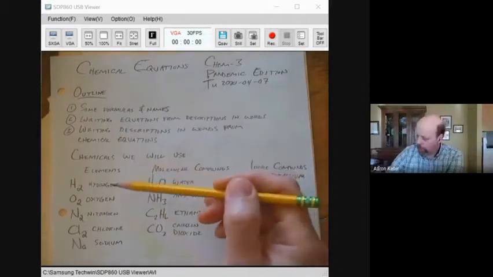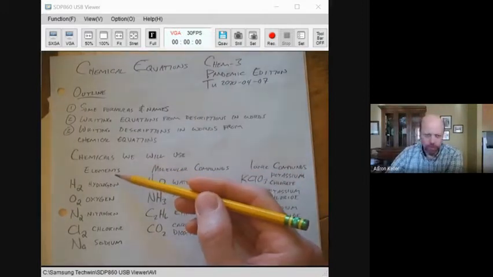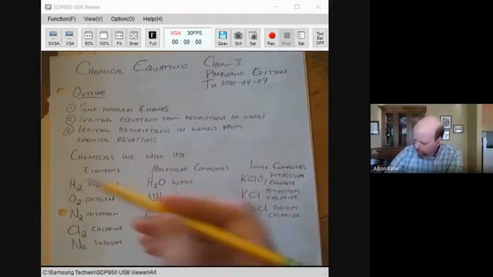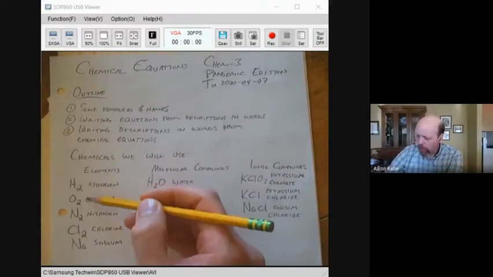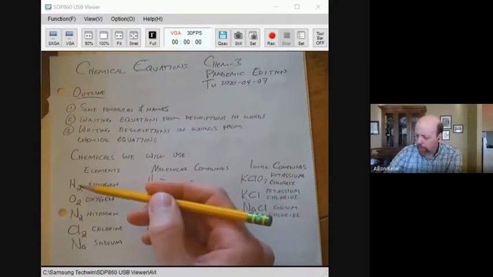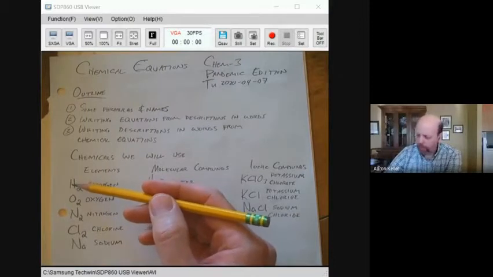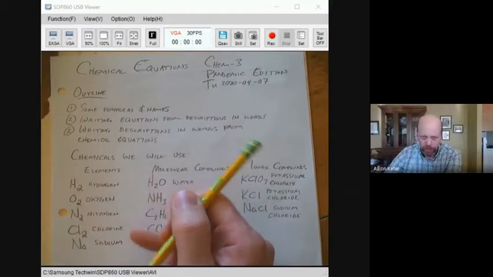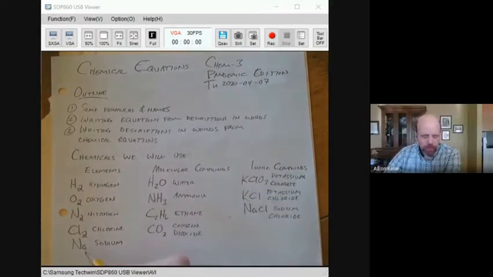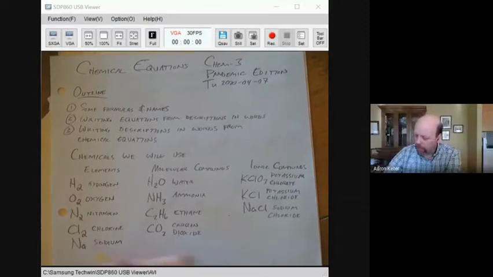Okay, so first of all, we're going to be looking at these chemicals. We've got three categories: elements, molecular compounds, and ionic compounds. And among the elements, we have hydrogen, oxygen, nitrogen, and chlorine, which are all nonmetals. And many of the nonmetals, not all of them, but many of them appear always as their smallest particle, having 2 atoms each. Diatomic molecules, we call that. But things like sodium, which is a metal, never do that. They always just have the 1 atom in the formula that we write down for that.